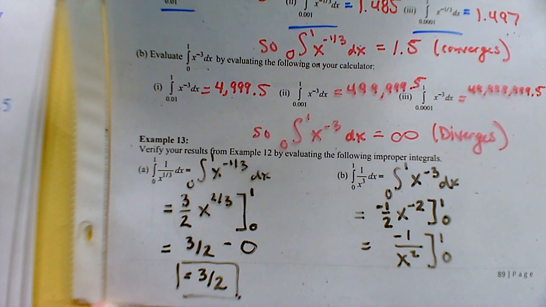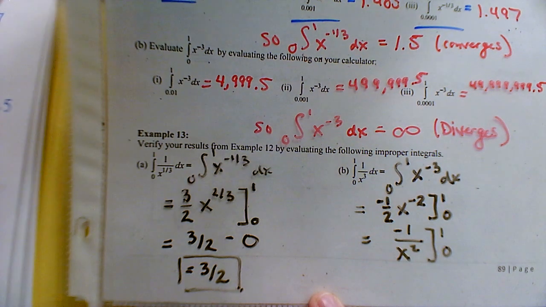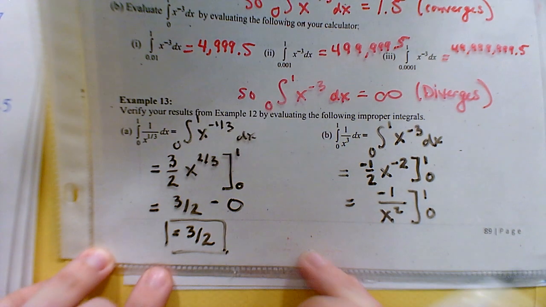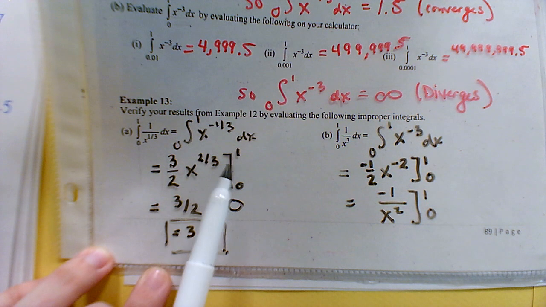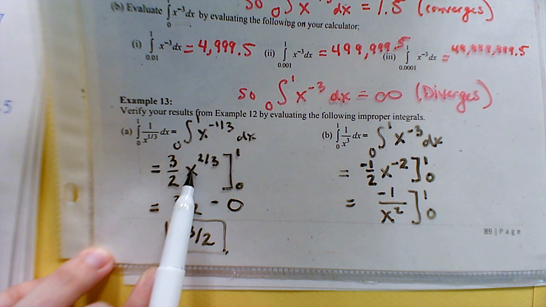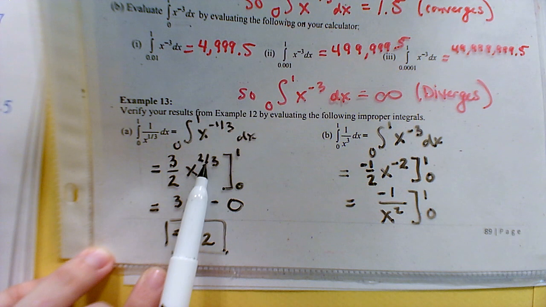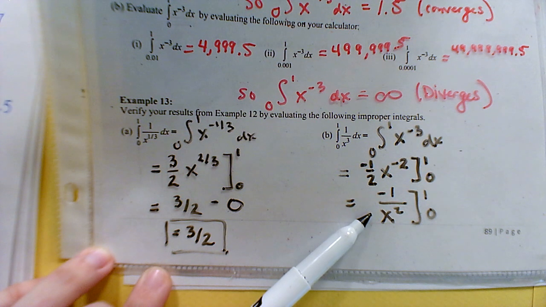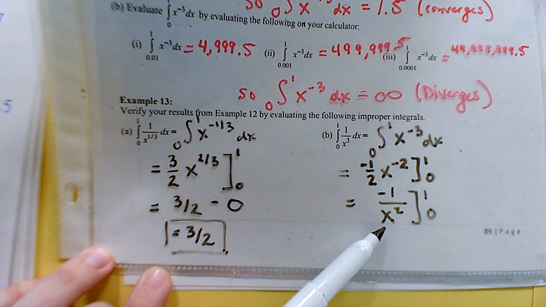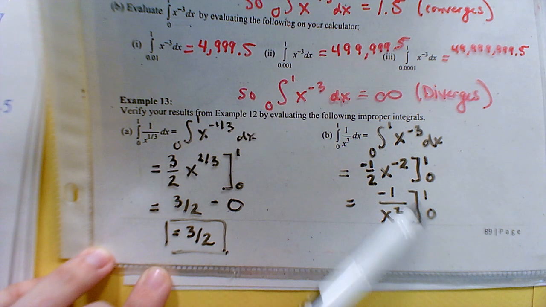Okay, now this is where it gets a little interesting. Notice how when we found the antiderivative for the last one, we could physically plug in 1 and get a value, and we could physically plug in 0 and get a value, because you could do 1 to the 2/3 and 0 to the 2/3. But what's kind of going on in this antiderivative? Can you physically plug in 1? Can you physically plug in 0? No. So this is where we get a little tricky or a little issue here.